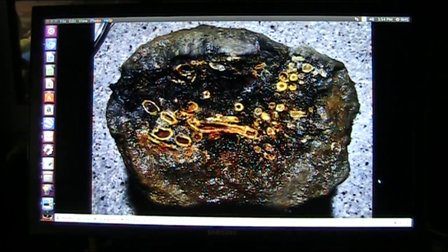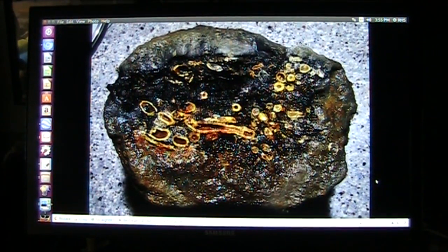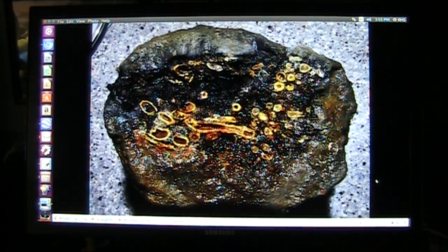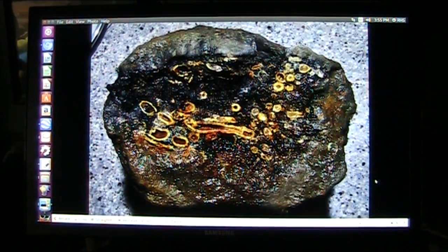Very, very effective way to do this. Otherwise, I'd just hide in the woods. I can look at this stuff all day, big deal. But if somebody says, "Oh, what about this? What about that?" Well, we get somewhere, just like you're doing. So, we'll get to the end of this.